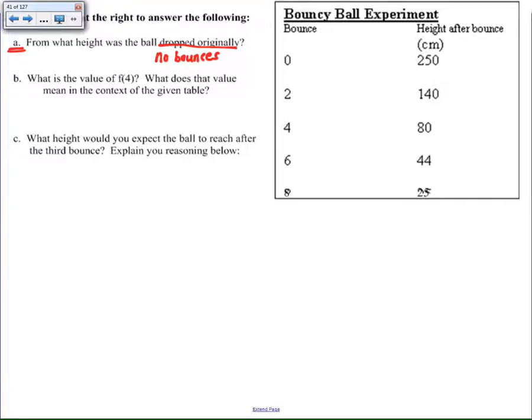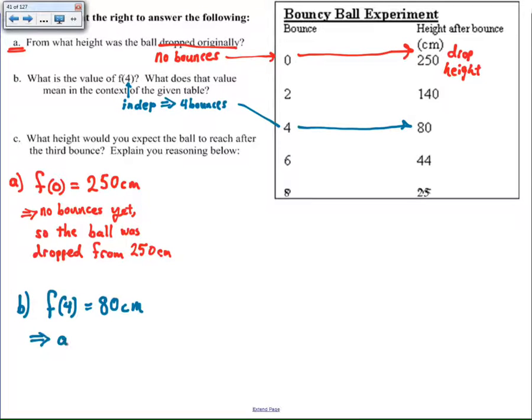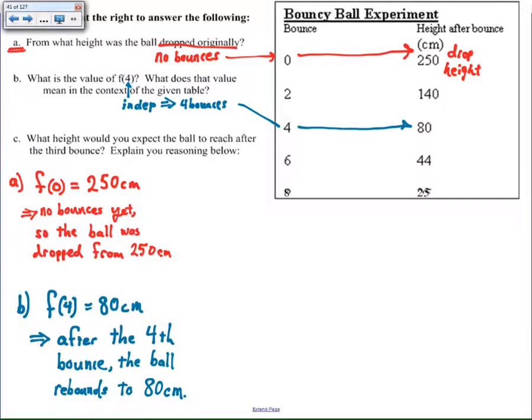In this case, dealing with bouncy balls, the first question, I'm going to gloss over the first two and just point out that I'm doing the same thing. I think about the question and I mark off what I'm thinking about. I answer the question in math language, and then I answer the question in English. Second question, understand what's happening. I'm given the 4 bounces. That means I had an 80 centimeter rebound. I answer it in math. I translate into English. So that's how I would simply write that up. This is not the challenging part of this exercise.